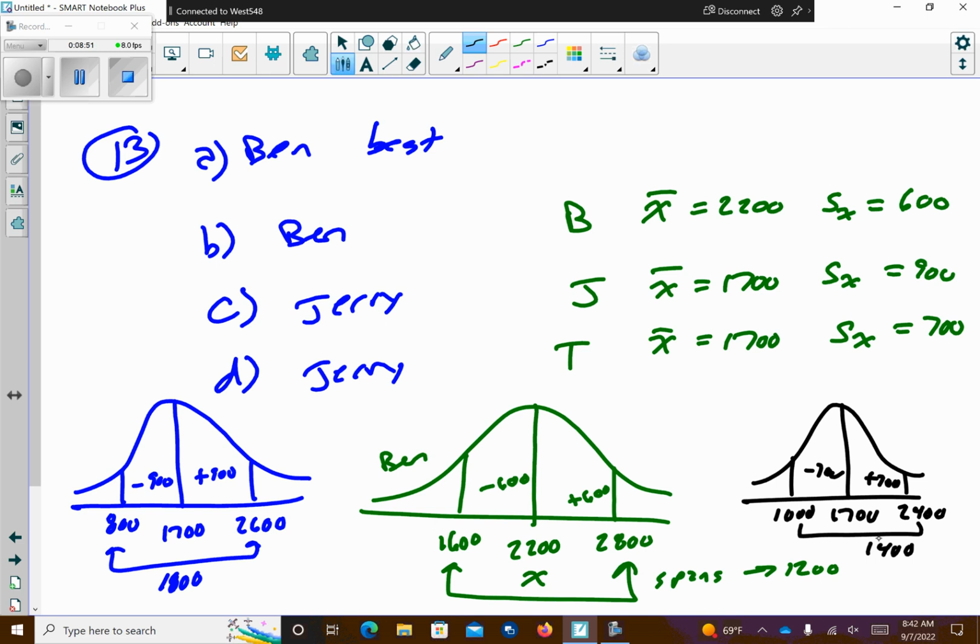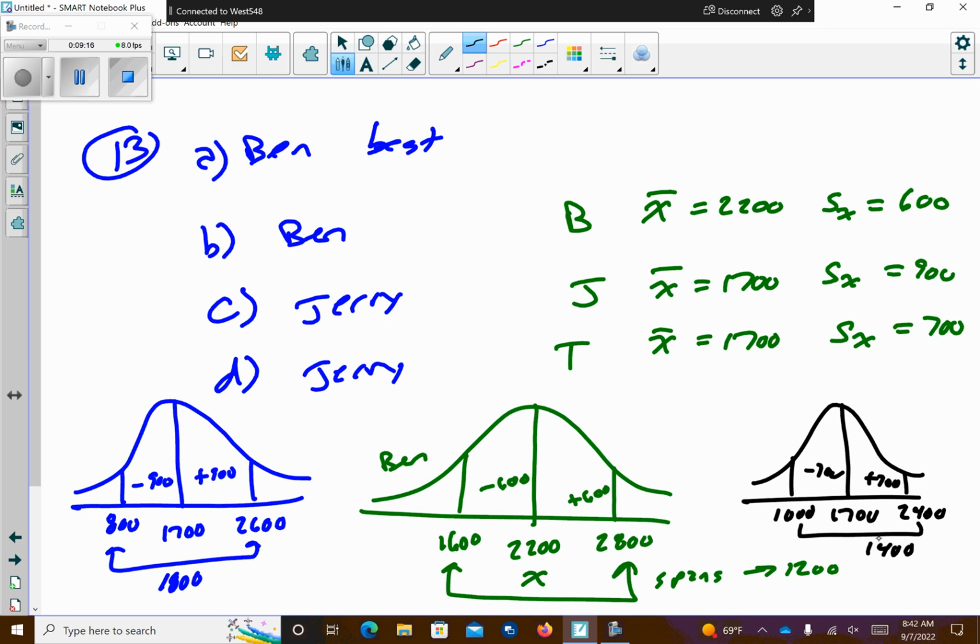And then it says, who is the most consistent salesman? Ben, again, is the most consistent salesman because of the standard deviation, once we did that big old equation. We did it by hand, which makes you a really weird person, or if you did it on Desmos, it makes you a normal person. Because the standard deviation isn't spread wide, that means you're getting consistency out of Ben.